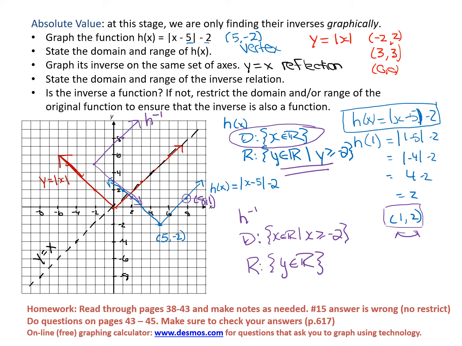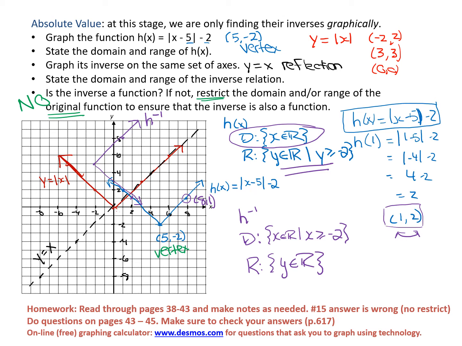The last bullet says, is the inverse a function? So we already talked about that. Is the inverse a function? No, it's not. If not, restrict the domain and or the range of the original function. So go back and look at the blue graph here. What you do is you go to the vertex and you cut it in half. I'm going to start at my vertex here at (5, -2), and I'm going to essentially erase either the right half or the left half, and it doesn't matter which one.